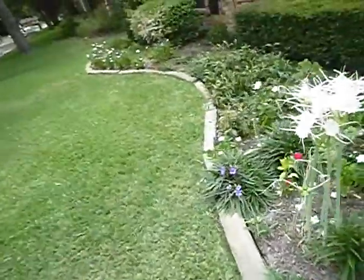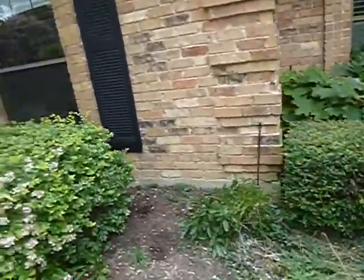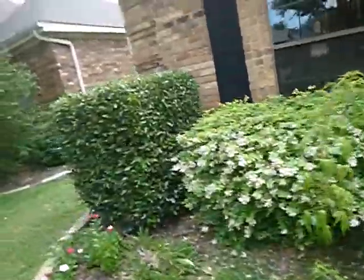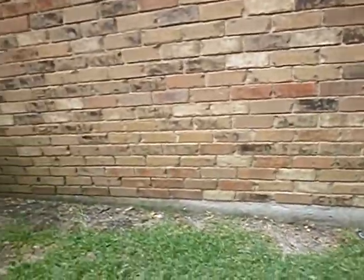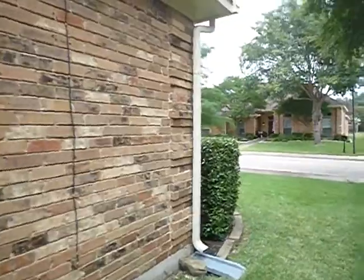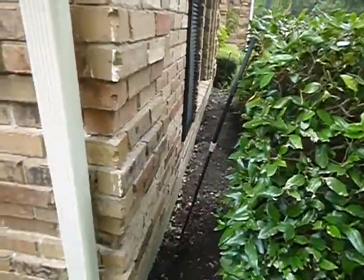Okay. Let's back up. What am I not seeing? I'm not seeing weep holes. I haven't seen expansion control joints. And I'm not seeing weep holes. Okay, home ownership 101, all roofs leak, all walls leak. We expect them to shed water faster than they accept it. Wood mulch in the yard.